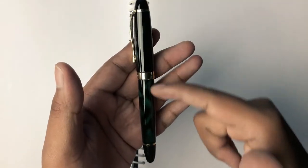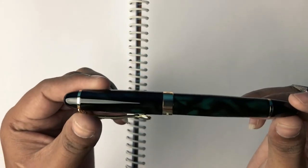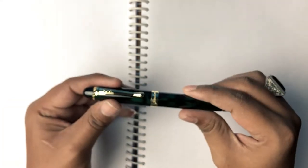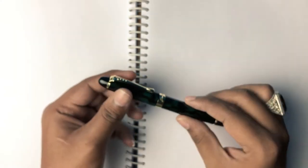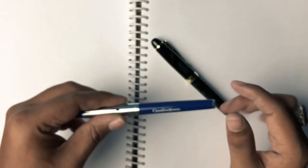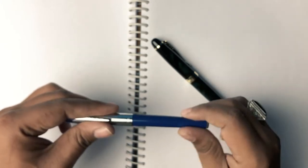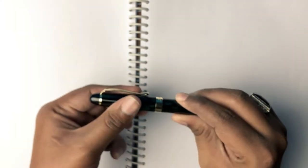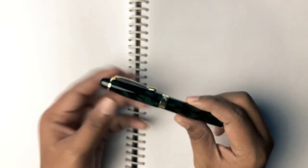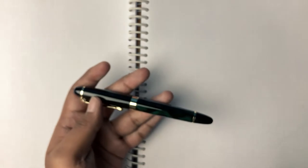This pen is completely made of metal. Here you can see the green color textures. Opening this pen, here you can hear this sound. Some people prefer this rotatable cap style, not a pull-up cap style like this, but I like both. That's not a big problem. The weight of the pen is very high. Here you can see it on the screen.